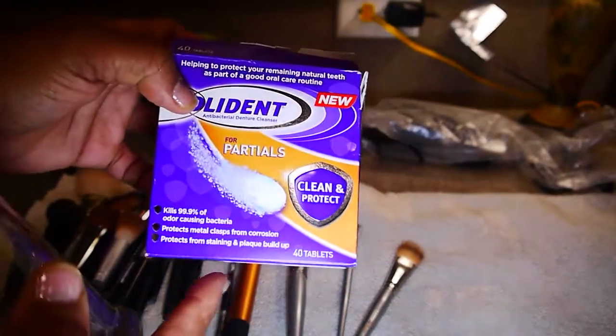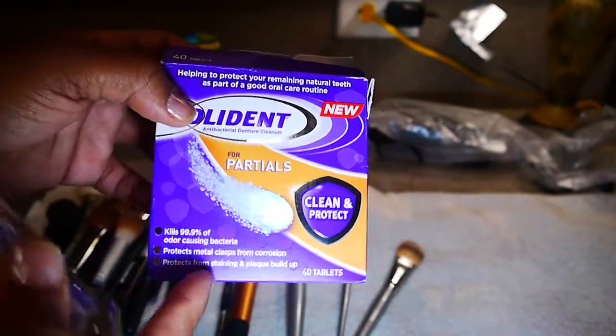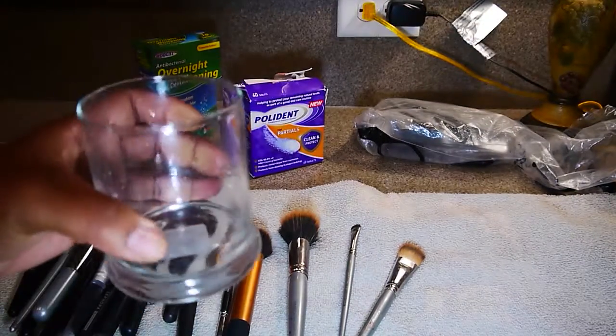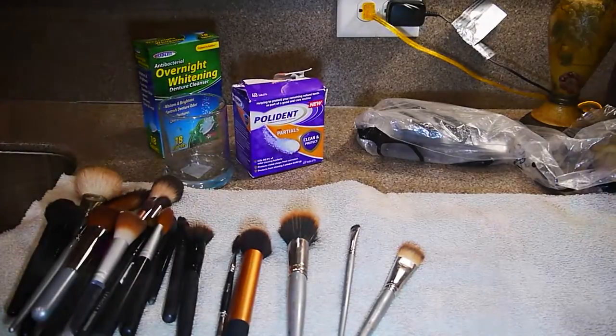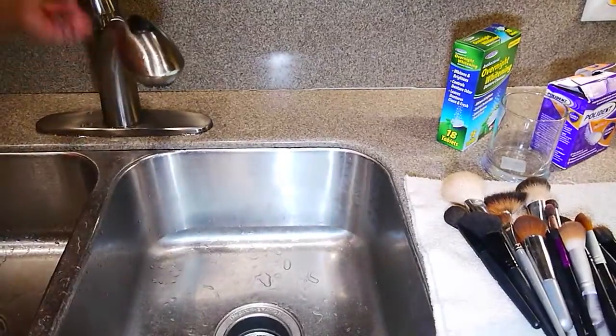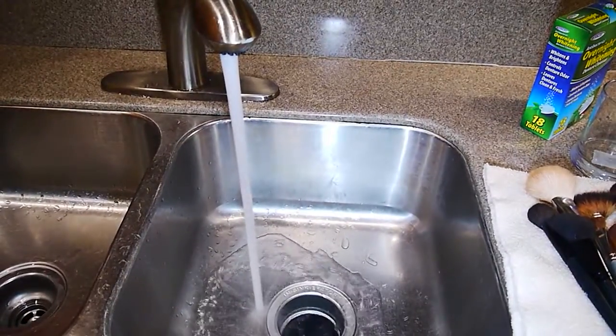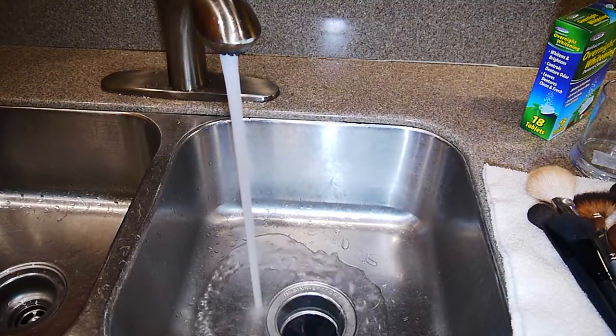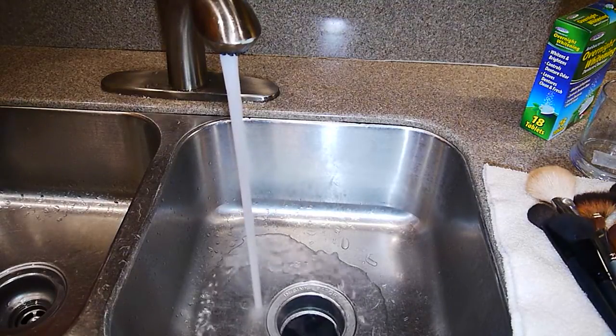So you're going to get 40 tablets per box. Okay, the first thing you want to do, we're going to go over to my kitchen sink. The first thing you need to do, allow your water to run, and we're going to use warm tap water, not hot. People don't use hot water. It's still going to do the same thing.